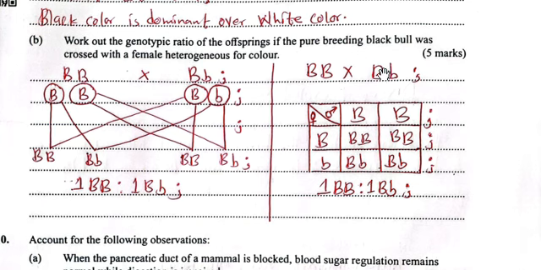You can use a Punnett square, which shows this is a bull, pure breeding black bull. Then this one is a heterozygous female. A cross must be there. Then the symbols, this symbol is for male, so the male having a dominant gene should be this side. Then the female, symbol for female here, this one is heterozygous, should be B capital, b small. Then we get the genotypes of the offsprings here. Then the ratio must be there because they've asked the genotypic ratio, 1 to 1.